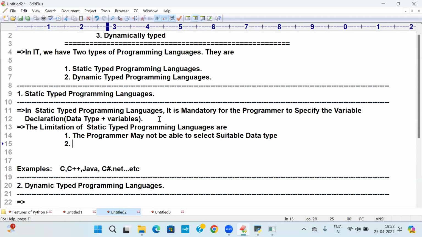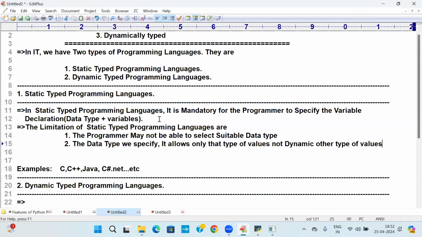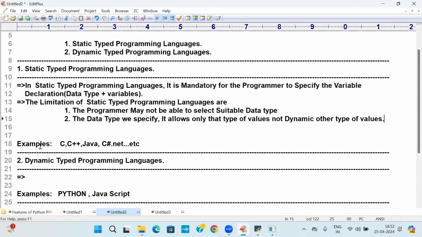Second one, the data type we specify allows only that type of values, but not dynamic, other types of values. These are the two drawbacks. I hope you got it.